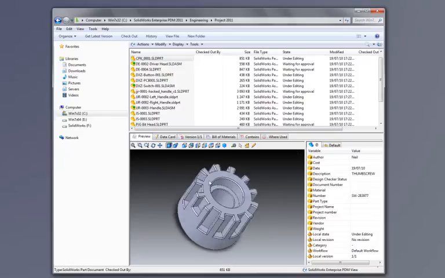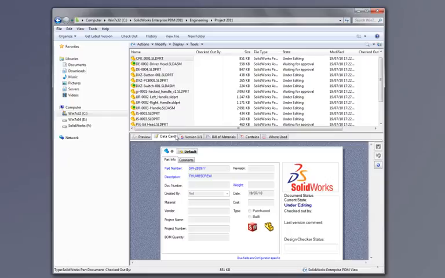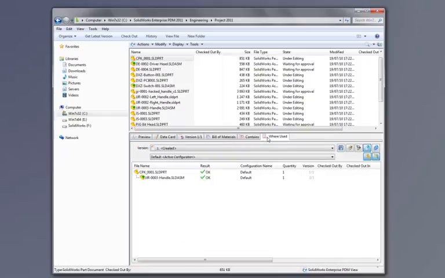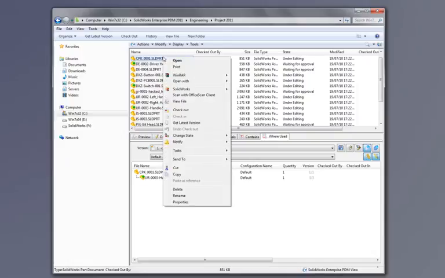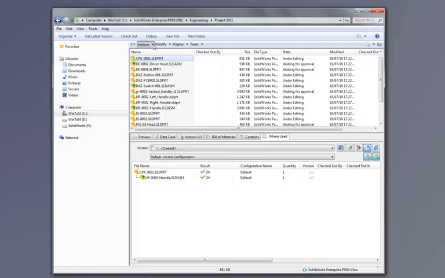SolidWorks Enterprise PDM 2011 has been streamlined in a number of areas to make it even easier to use and navigate around. All tabs, menus and icons have had a facelift. The right-hand mouse menu used to get very long, especially if a number of other programs have been integrated into the Explorer menu. Therefore, we've moved the less critical actions out of the menu and added some colourful icons so it's quick to find and recognise the commands you need.